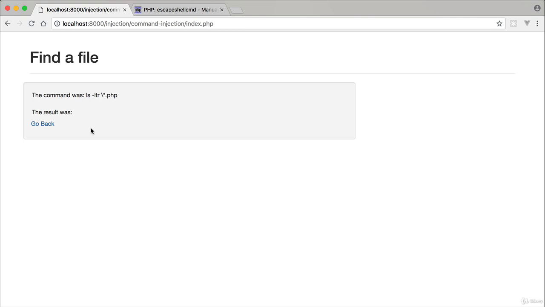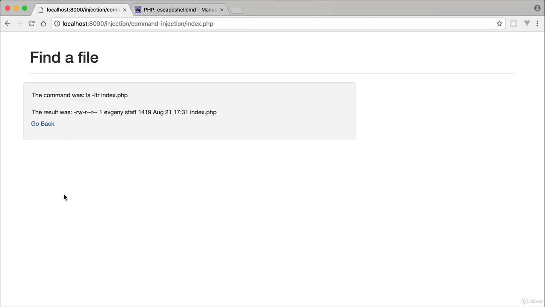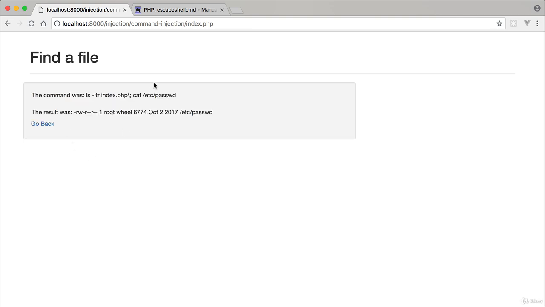So you'll see it escaped it. So we can't do our wildcard searches anymore. So we need to do, and there we go, it lets us find our file now. But now if we try to do, and then we try to do something like, you'll see that it doesn't let us do what we were looking for. It doesn't show us the file, it just runs the command.